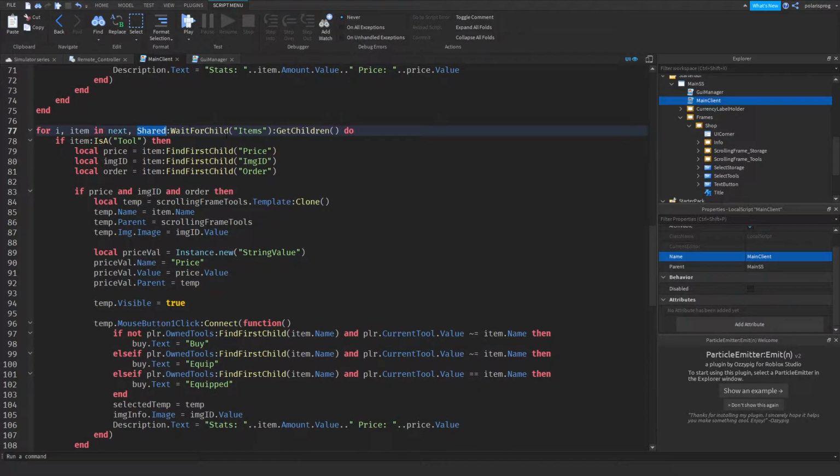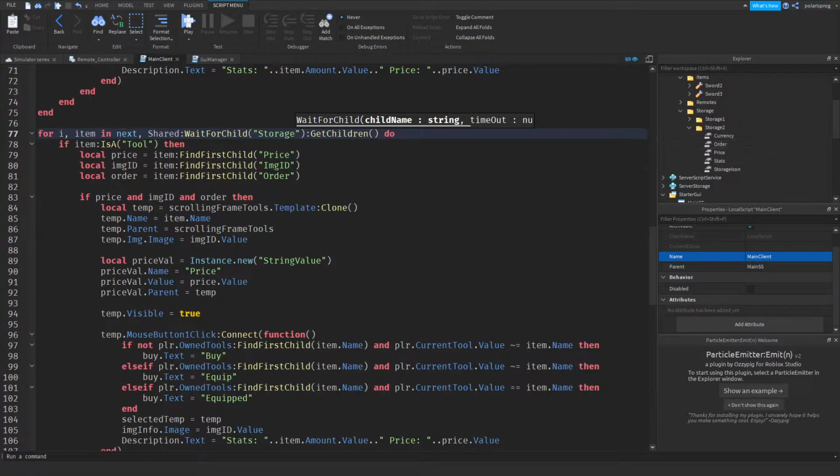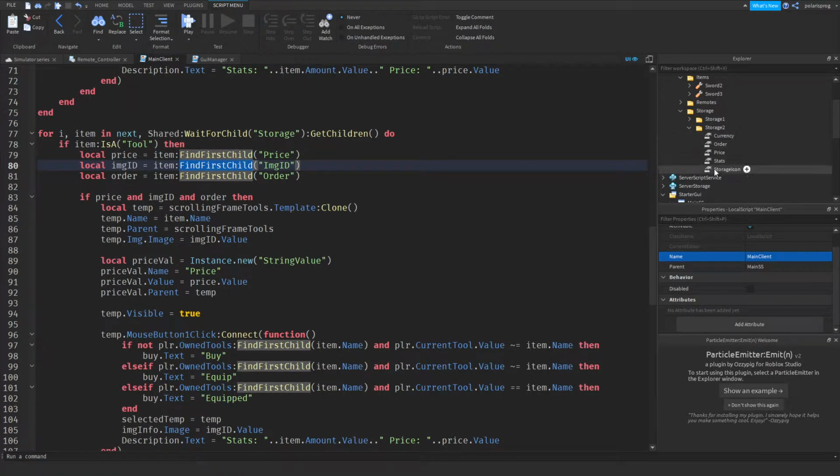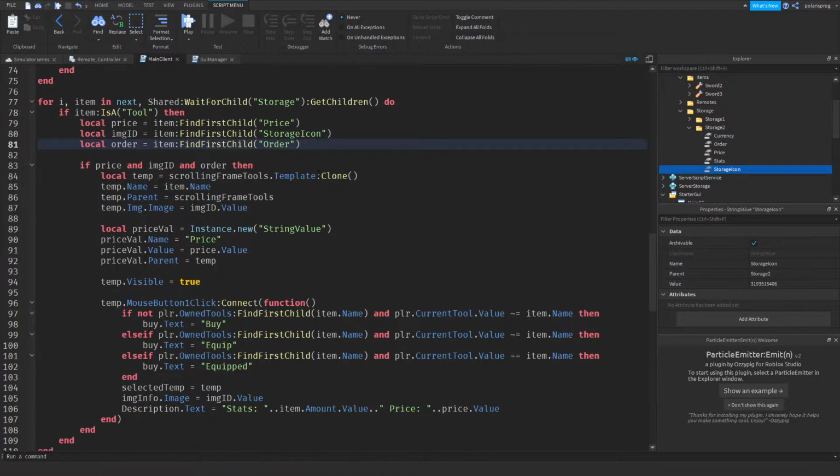and change this to shared, colon wait for child, and change this to storage, colon get children, and local price is equal to item colon find first child's price, and the image ID, it's called storage icon, and the order will be the same, and that's basically it.